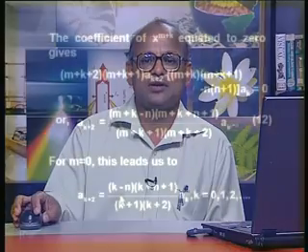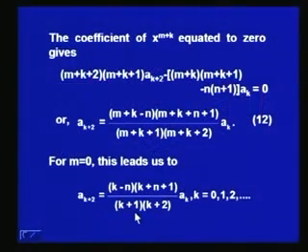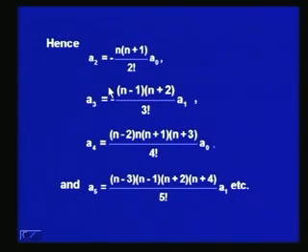When we take m equal to 0 here, we get a k plus 2 equal to k minus n into k plus n plus 1 over k plus 1 into k plus 2 into a k, where k takes values 0, 1, 2, 3 and so on. And therefore, we can find the values of a2, a3, a4 and so on. a2 is minus n into n plus 1 by 2 factorial a naught, a3 is minus n minus 1 into n plus 2 over 3 factorial into a1. After we put the value of a2, we get a4 equal to n minus 2 into n plus 1, n plus 3 upon 4 factorial into a naught.